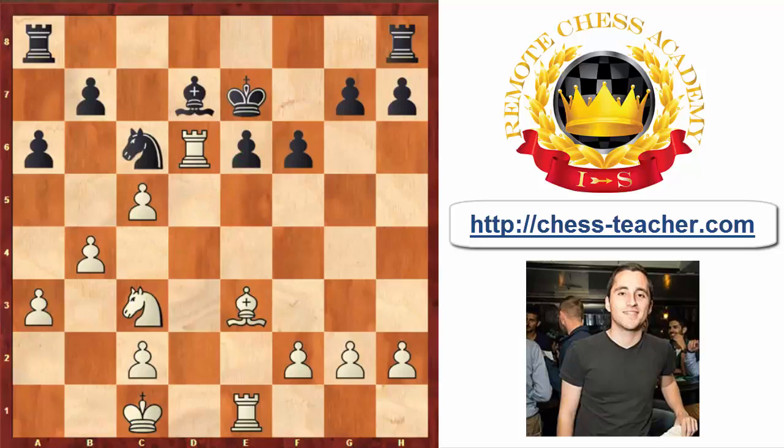The second idea which comes to mind is to move the bishop somewhere. There are a couple of options, but the general idea is to move the bishop and then to jump with the knight to d5 when the pawn on e6 is pinned, and try to do something with this check. The third idea which comes to mind is trying to maneuver this knight to a better square, maybe b6. It looks like a nice square with some kind of double attack against the bishop and the rook.